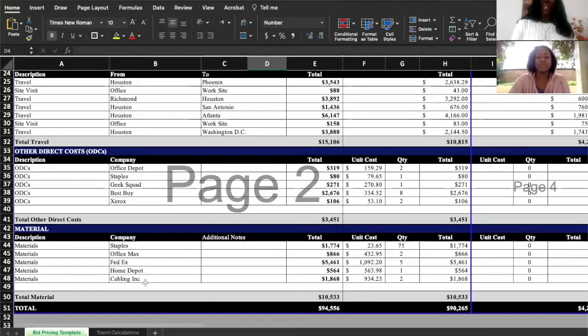So when you're looking at the contract, you need to highlight the things that the government is asking you to do, and you need to ask yourself, are those any additional cost? And the reason this type of template, by the way, this is just amazing. I love it. But the reason this is so important is because you need to get your pricing right. You don't want to lose profit or put yourself in the hole because you did not consider certain parts of what you should have been charging the government.